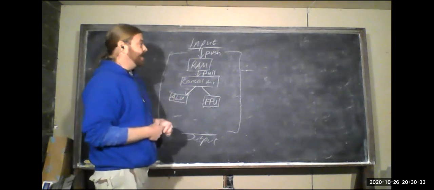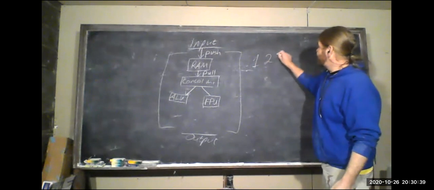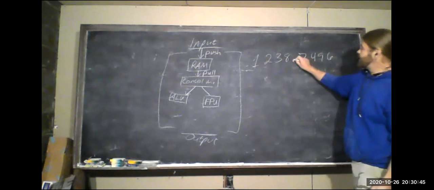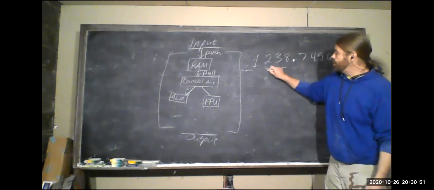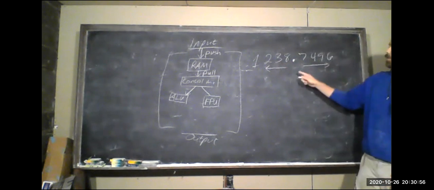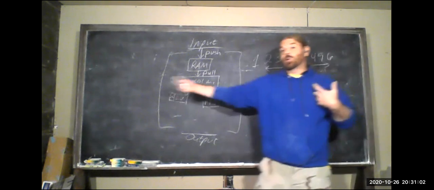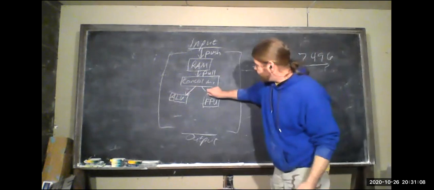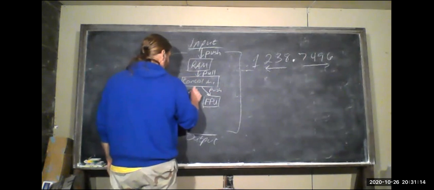I guess I'll write it with a decimal number. Going back to base 10, the numbers we're familiar with, 1,238.7496. When we're working with our integer part, our whole number part, they get bigger that way, right? And the fractional part kind of needs to go that way. So those two pieces are the same thing. It's just one works to the right and one works to the left, for the whole numbers and the fraction. But whichever one it needs to get pushed onto, the control unit will then push the value into the right one of those.